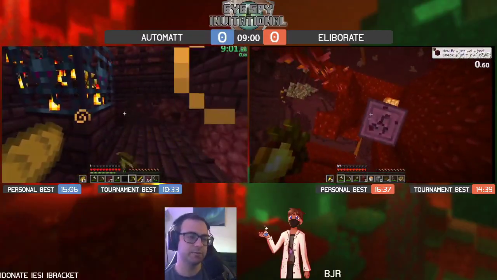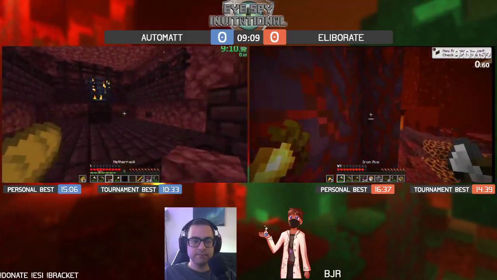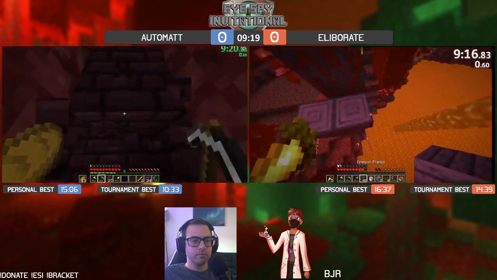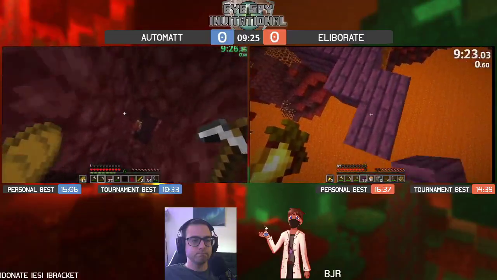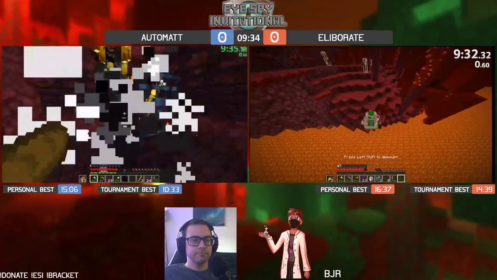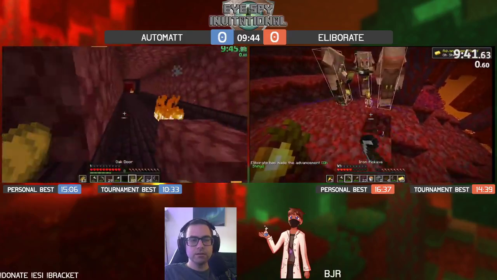Very good pace. The blaze rod drops are very good, and Eli entering sub 9, but very far behind. Yeah, definitely be interested to compare these routes with more of an intimate knowledge of the seed. But overall, Eli is going to have to be bridging across a lava lake, doesn't have his trading setup done yet, while on the other hand, Automatt is pretty close to being done. If I recall his rates correctly, he'll need 1 more set of spawns after this. Yeah, but pretty close to being done.